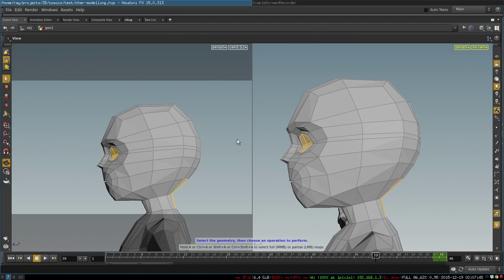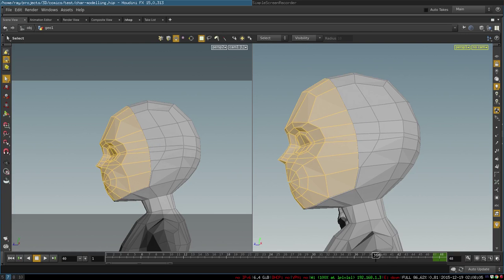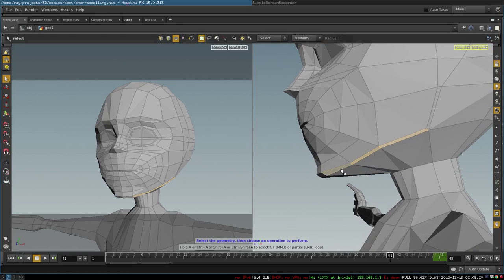One more important thing: you will need to create a shape of the jaw and you will need some place to put an ear. So what you do is select all the polygons of our face and just extrude them forward. As a result we have this loop of polygons — these will be our ear — and here we have a more defined shape of the jaw. That's a pretty nice and neat trick.